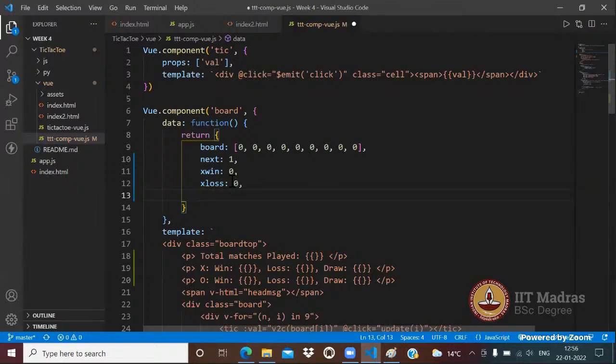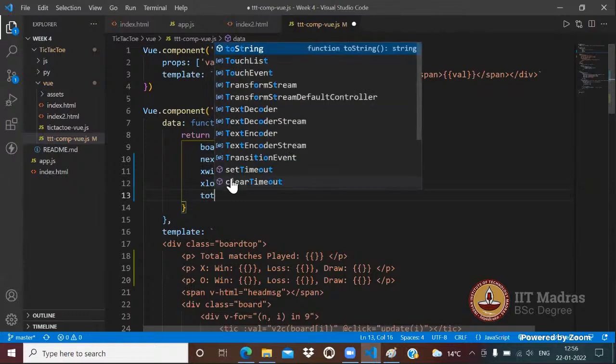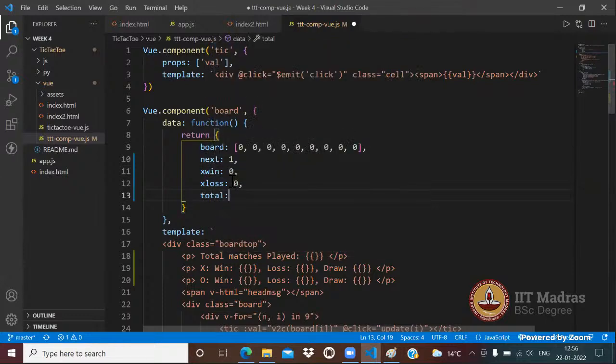And the other thing I want, okay, let's keep a total here. So I am trying to make it a little bit more optimized, but you can even create more variables if you want. So here I will write x win, the number of wins registered by x, and here I'll write x loss.